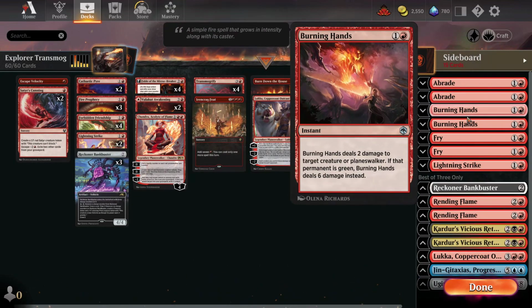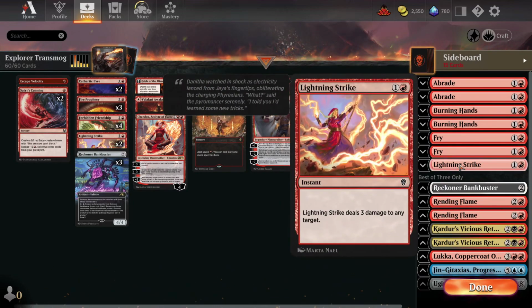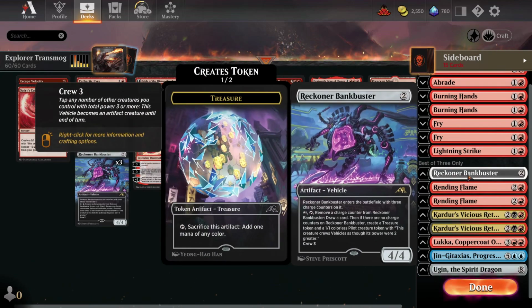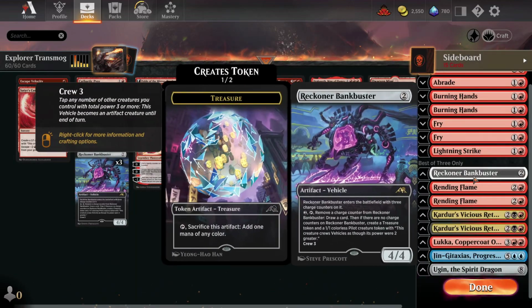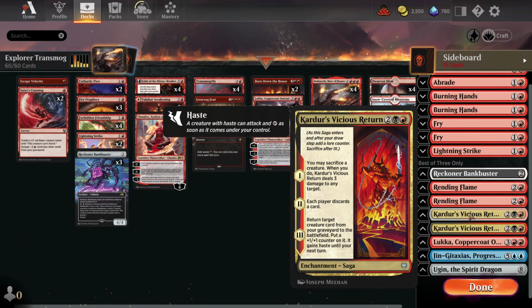Sideboard, we got some artifact hate, we got some green hate, we got some blue-white hate, we got another lightning strike for I don't know why, Reckoner Bankbuster, we didn't even mention him, he's amazing, Rending Flame, specifically for Shieldred, Vicious Return for, well, this is just great, you can sack your tokens and you get a Drakuseth back with haste. It's bonkers, but it's got to come in from the side because you never know what you're up against and it can be weird.